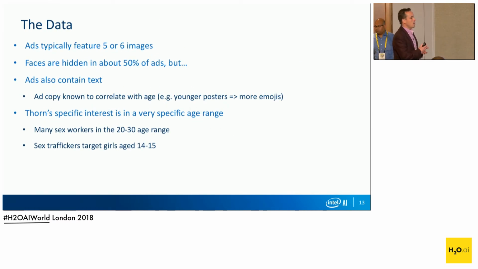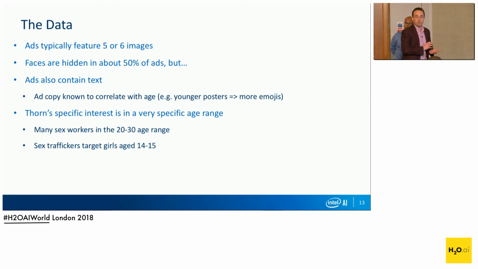So how do we want to help them? We want to help them by prioritizing the ads people should really be looking at. Since these ads have text and photographs, we felt we really ought to be able to use those photographs to find the underage ladies and direct the attention of all those 8,000 police officers to these young ladies so they can go and ask some difficult and searching questions.